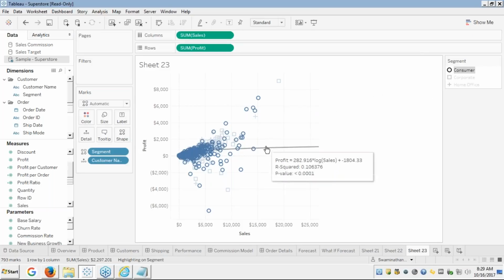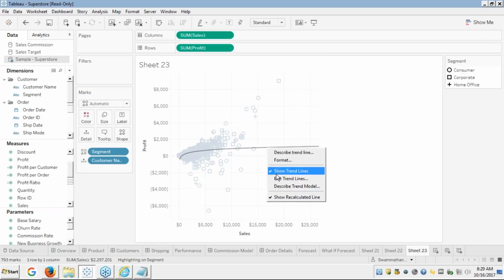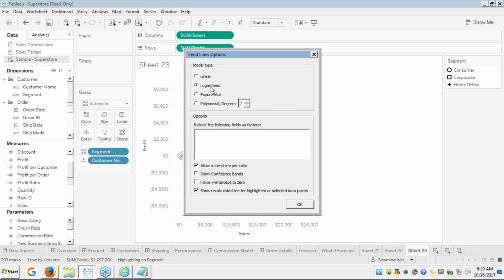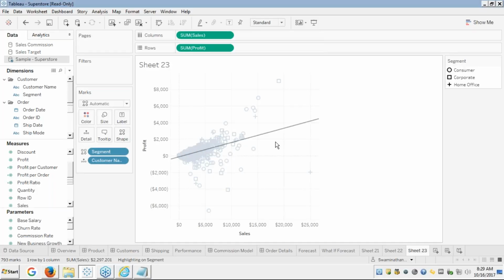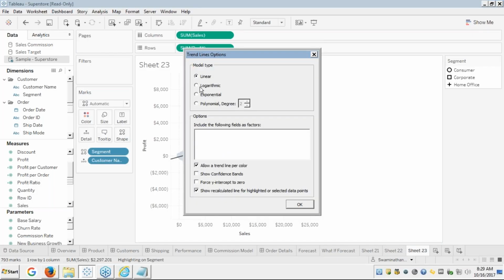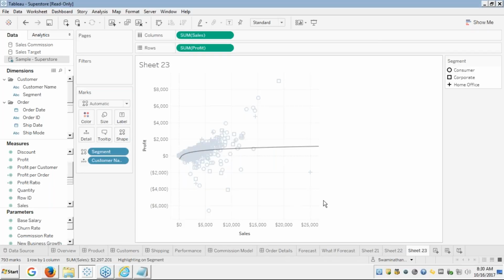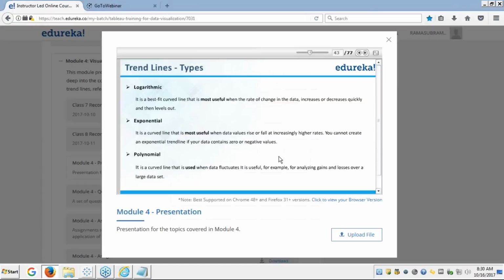This basically helps us to see how a data model is and how to choose among them. You can just edit this trend line, change it to linear and see the R squared value. Now, what is the R squared value for this? It's still the same trend, so the R squared value is not getting changed. I'm changing it to logarithmic itself because it's suiting my data more there.